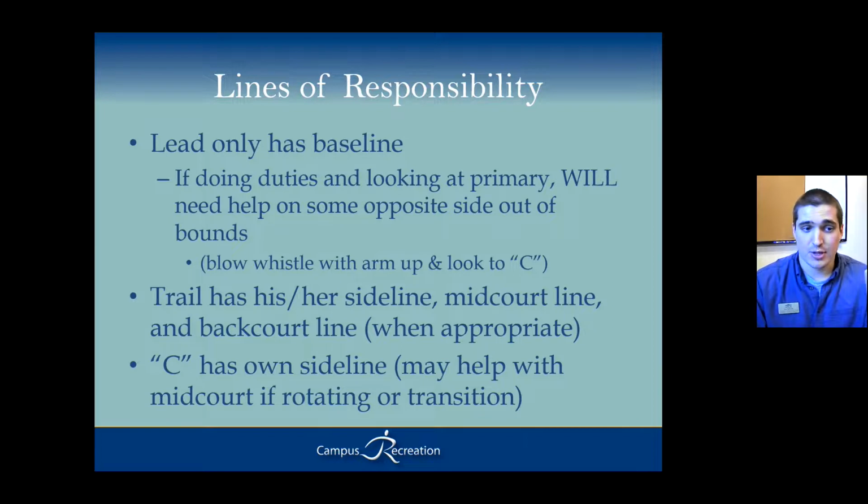The trail only has his or her sideline that's on their side, and they also have the mid-court line. So they're responsible for the 10-second counts in the backcourt and stuff like that. But also, once the ball gets into the front court, they're responsible for backcourt violations as well. The center will only have their sideline on that side. They won't be responsible for anything in the backcourt, but they may help out, like I said, with the lead on the baseline a little bit.